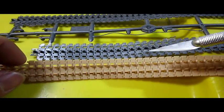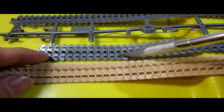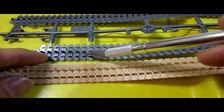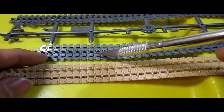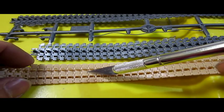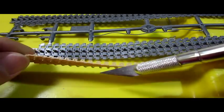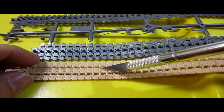I'm going to talk to you more about Dragon's DS track system right over here. Above it is the traditional vinyl track system, which I call the rubber band track system. And the details of these traditional tracks are not that good. And it's hard to put on because you have to use a hot iron to fasten these things together. On the other hand, Dragon's DS track system is very well detailed, as you can well see from the bottom. And the good part about it is that you don't have to use a hot iron to assemble this together. You could use ordinary plastic model cement.